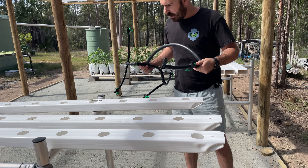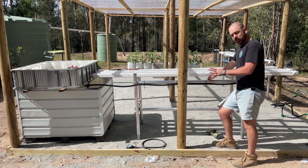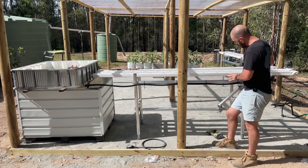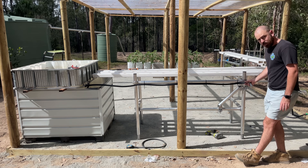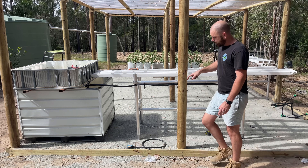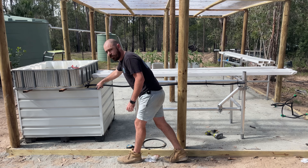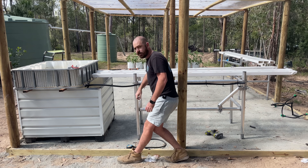This is a Christmas tree bit. It's ugly — not happy with it. I'm changing the design. What I'm going to do is move this whole assembly back and use this to support all of the piping on the end, at the very end. I'm going to dig it into the ground and use this as the end support for these channels.